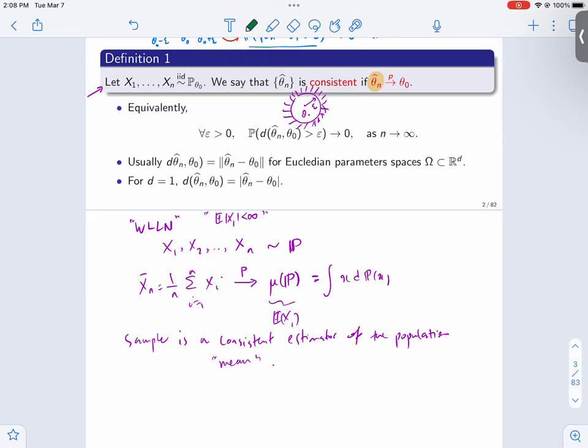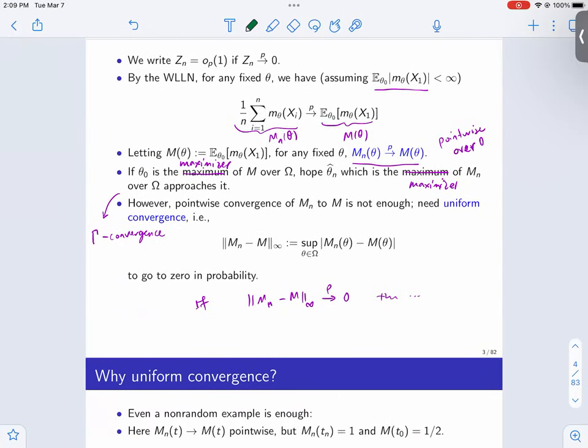Then, using the techniques that we developed, especially the idea of uniform convergence, we saw that if we assume that the sequence of functions, which I'm calling m_n of theta, converges to the population function uniformly in probability, then we get consistency of the M-estimator, plus almost the uniqueness of the maximizer of the population function. So at every point these sample averages converge to the corresponding population average. Pointwise convergence of the sequence of functions to that target function is there by the law of large numbers. If we can upgrade it to uniform convergence, then we saw that good things happen.